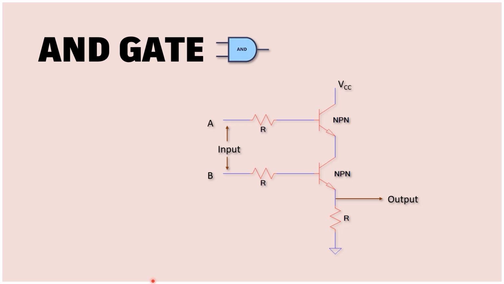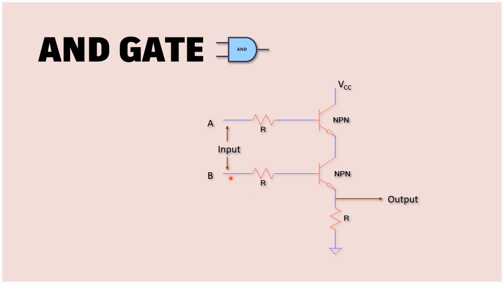I've seen this circuit represented as an AND gate at different times. Even if it looks like it should work, it has issues. Whenever the input A is low and the input B is high, that's when you have a 0 signal here and a 1 signal here. Nothing flows through because this transistor is open. There is no current flowing into the base, so you can't have current flowing through from collector to emitter. So you can't have any current flowing through this place. Even if this transistor is activated, you can't still have anything flowing through because there's nothing here.